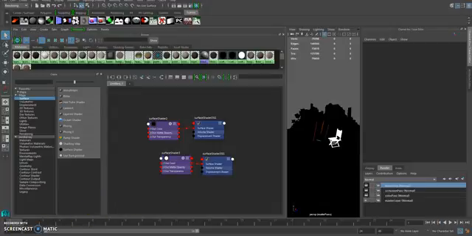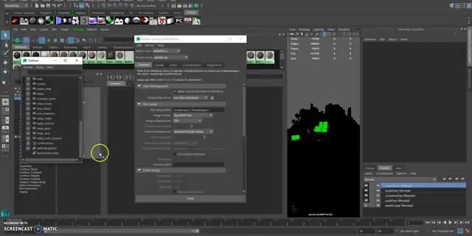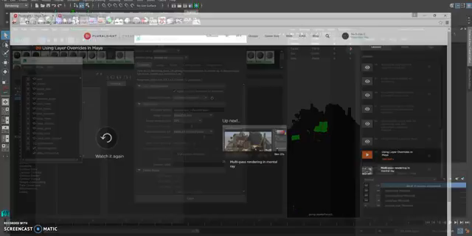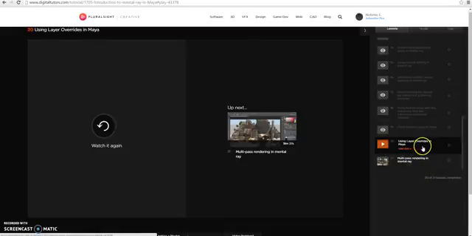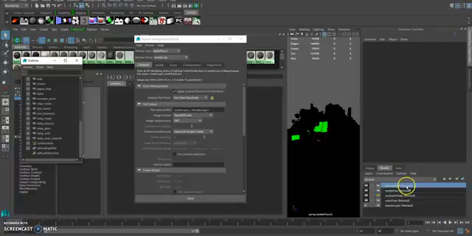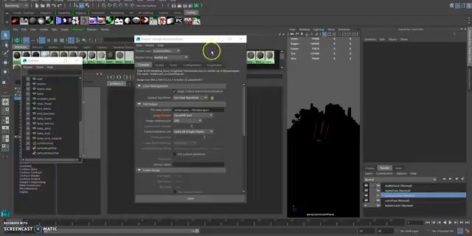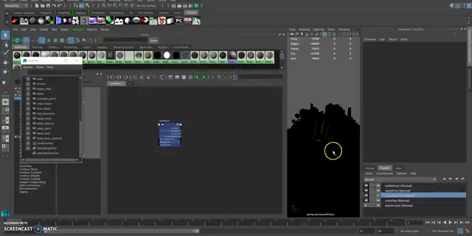Rendering layer overrides. Okay, so this is the render passes, and not the render pass, the rendering layers lesson here. Or the layer overrides, I'm sorry. The layer overrides lesson. So this is actually a really cool feature that I would really like to work with in the future again.